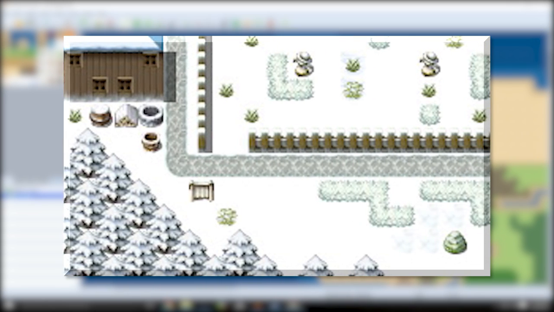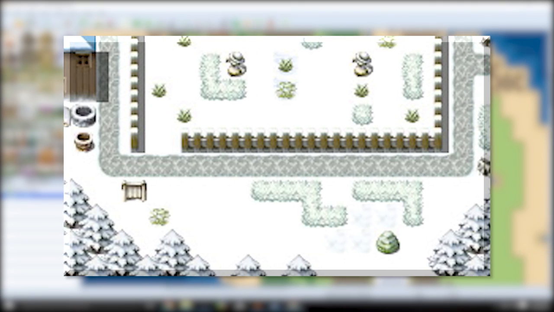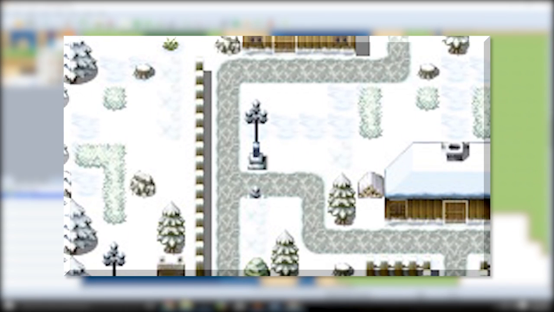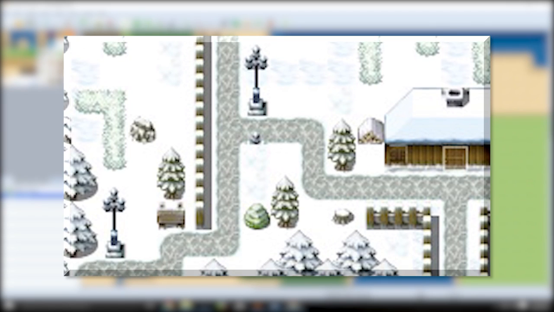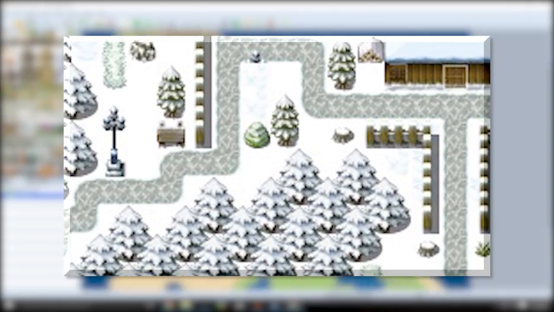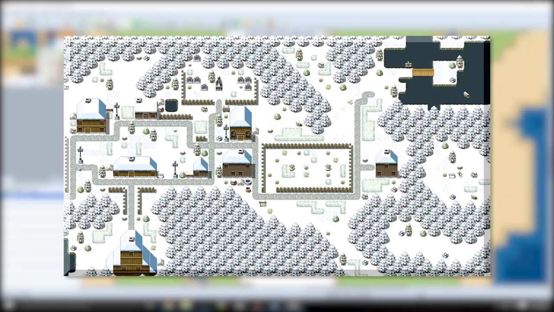Also one tile wide paths. I see them all the time and it just doesn't make sense. Because think about it like this, when you're in a town, how often are you ever in a space that is just as wide as your body? It's not very often. So usually two or three tiles for paths is a good idea. But overall, I think that Roomba did a great job on this.